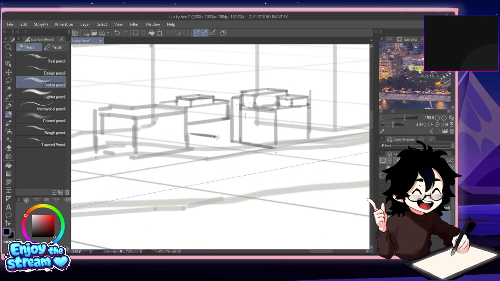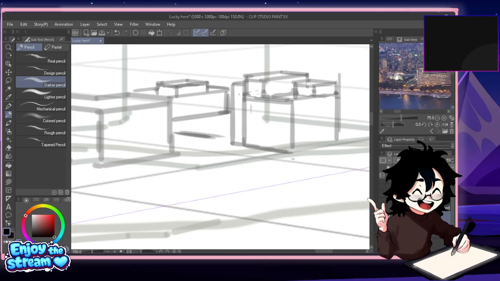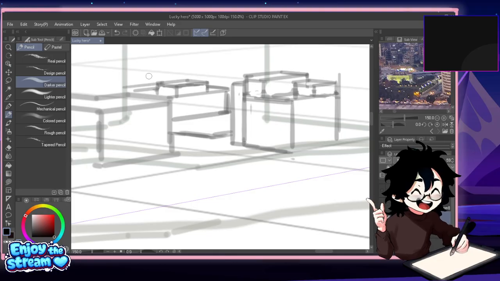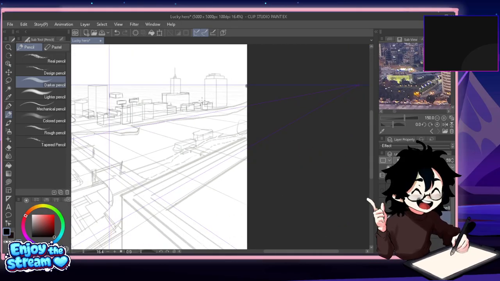Let's draw just borders here of what looks like a park. I'm not sure. Almost like a park there. Just so I can know. There, that's good.